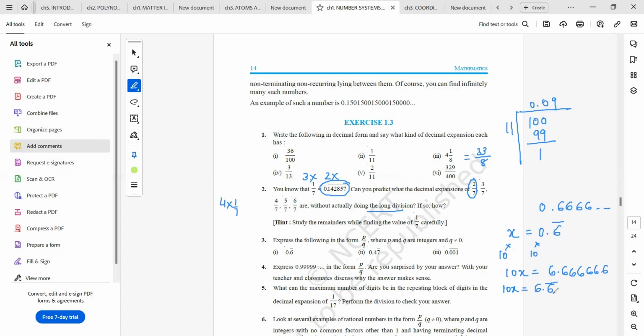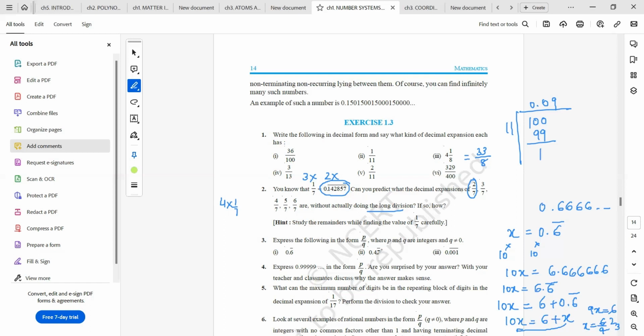Now, what I need: x in the left hand side I already have. So on the right hand side I need one more x. So how can I make one x? What is x? x is 0.6 recurring. So I separate this. So what is left? 6 is left. If I remove 0.6 recurring from 6.6 recurring, 6 is left. Now this is x, that is what we need. We always need 1x. So now x will go here. So this will be 9x is equal to 6, or x is equal to 6 over 9. That will give me 2 over 3. So the answer is 2 over 3.